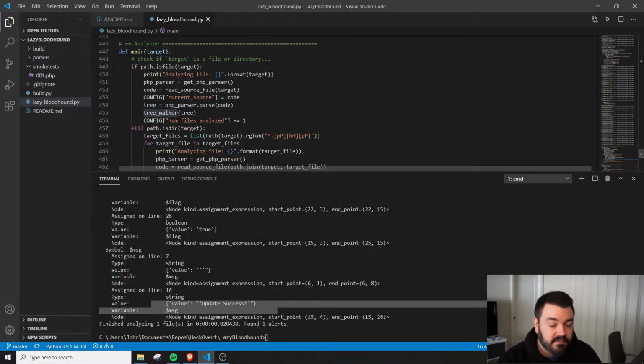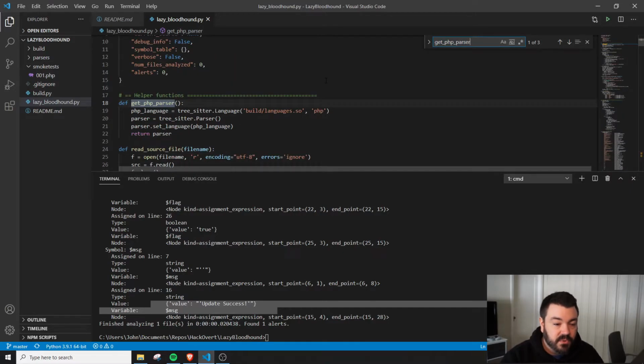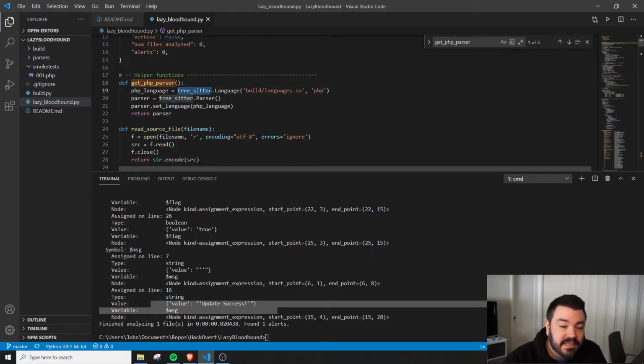So let's go into main. I have some helper functions. One of them is going to be get PHP parser. And if we go to where get PHP parser is, it's literally just going to call treesitter language, give it the library file. This is why it doesn't matter if it's .dll or .so. It will then load PHP from it.